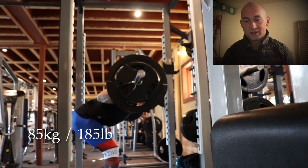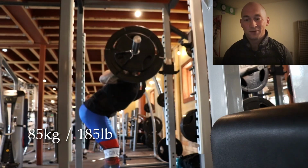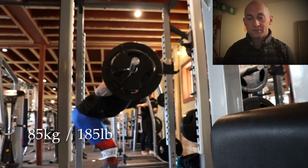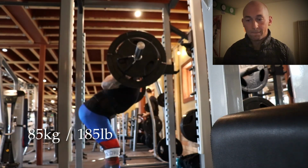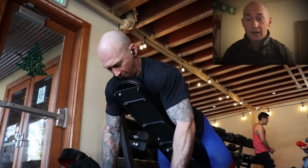This set, for some reason, I decided to rush through it. Seems a lot quicker than the last one, but yeah, good mornings, I'm quite enjoying them. Starting to really feel it in the glutes, keeping the back nice and tight. I think it might even have a carryover to squats as well.